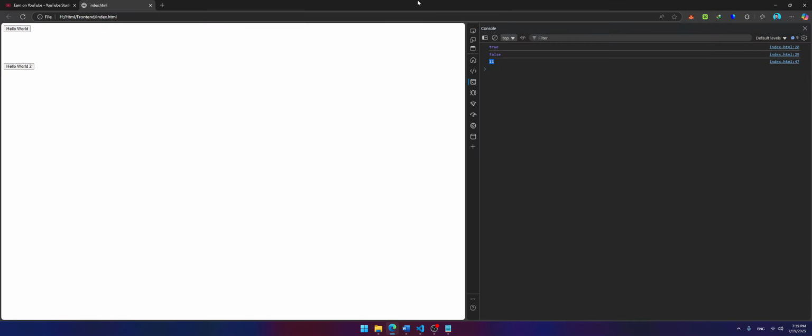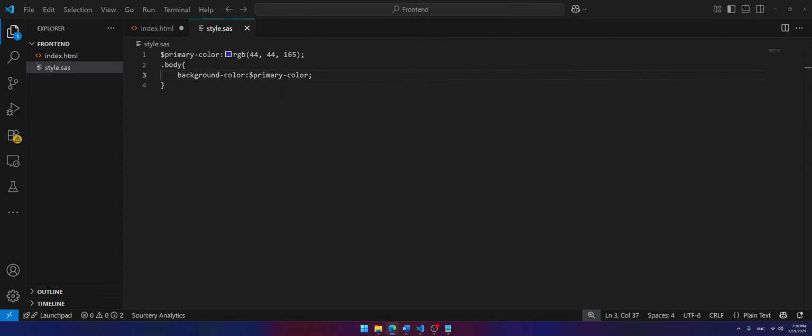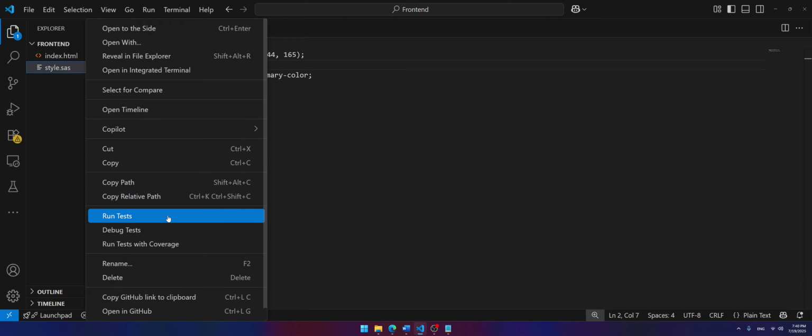So let me just check the Sass file. Remove the extension. Let me just change it.